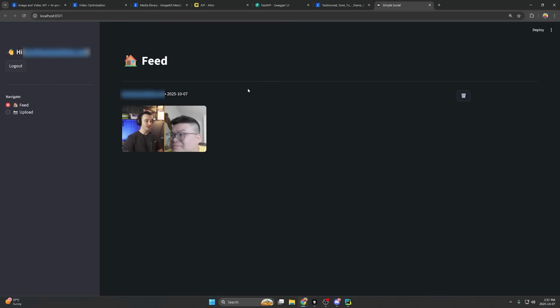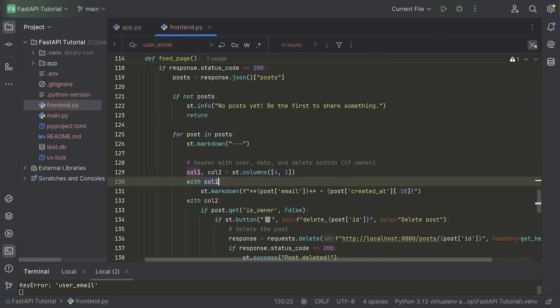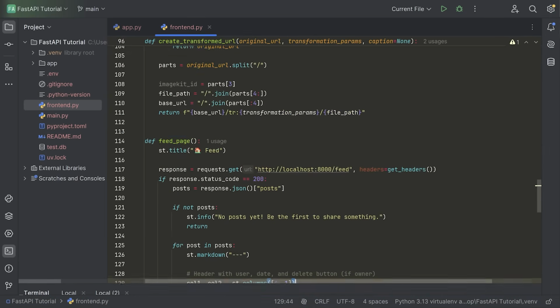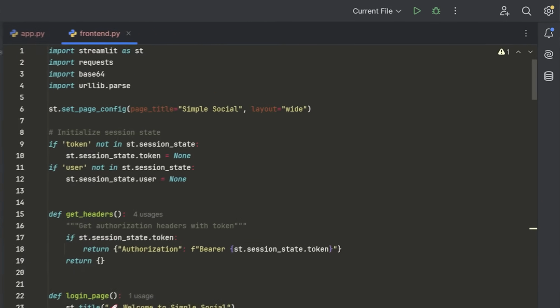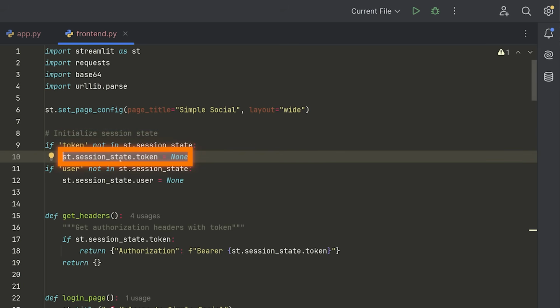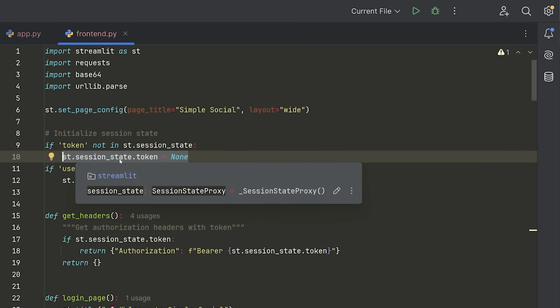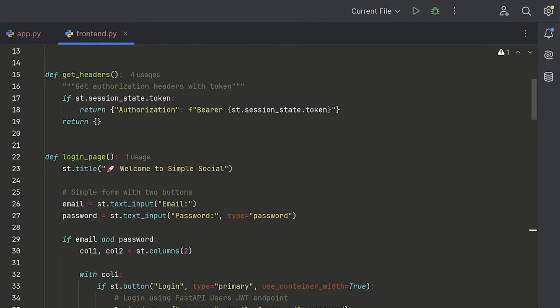Now, I want to talk about kind of how this works, so I'll walk through the code a little bit, but again, just copy the code from the link in the description. It's not really valuable for me to write this out with you because this is not a tutorial on Streamlit. Now, first things first, the JWT token is something that we store in our session. That just means that we're storing it so that we're constantly using it anytime we send a request to the backend. Okay, the way that you send JWT token requests is you include bearer plus the JWT token, and then when you do that, you're able to actually send an authenticated request.